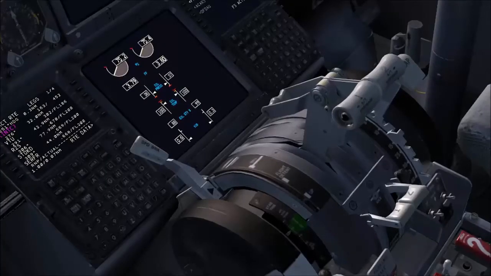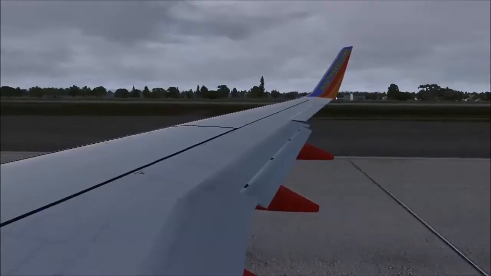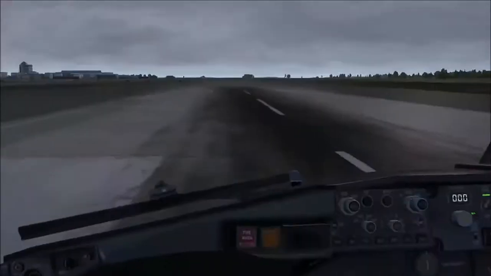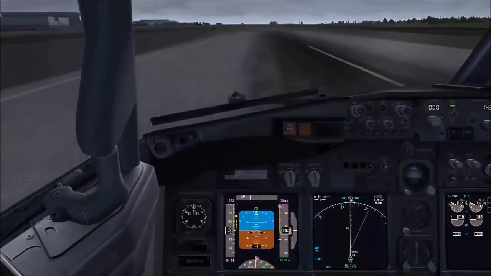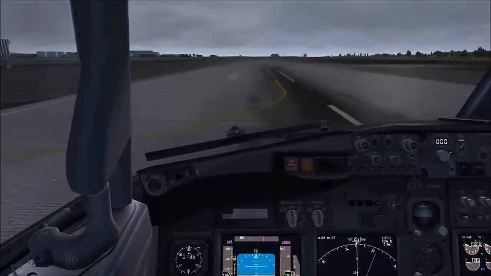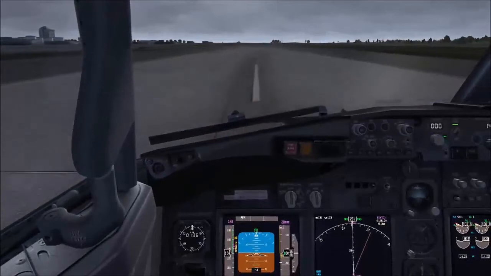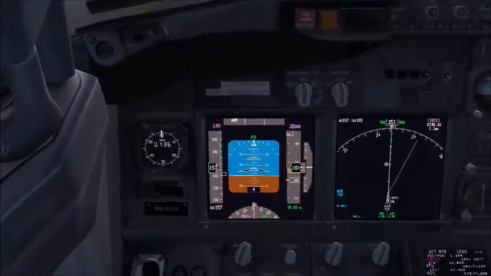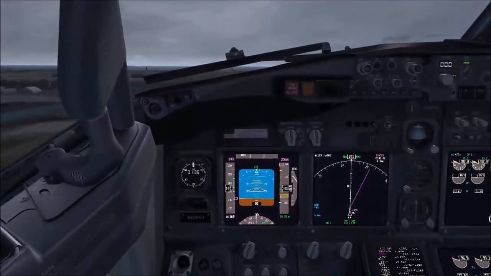And I am going to set the takeoff power. And takeoff power set. We are in takeoff roll. Make sure you stay center line and don't get cool camera angles like me. Remember, V1 today is 136, so V1, rotate. You'll see down here, there's our rotation speed. We already crossed it. And we crossed V2, so you call out V2.